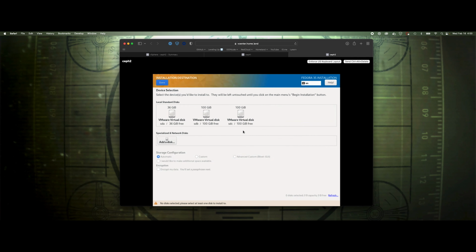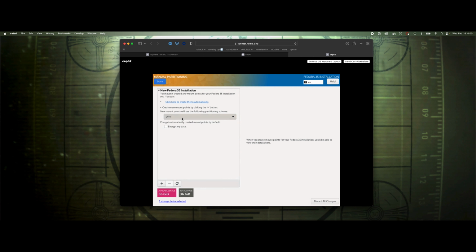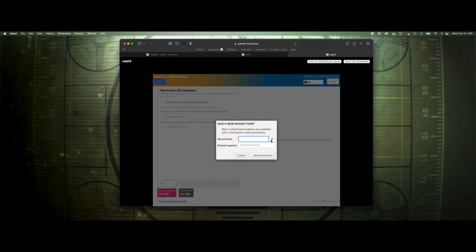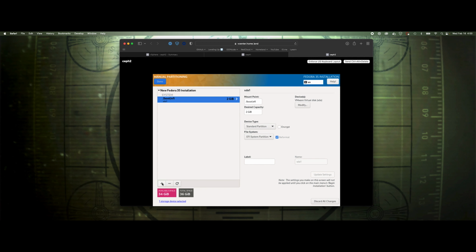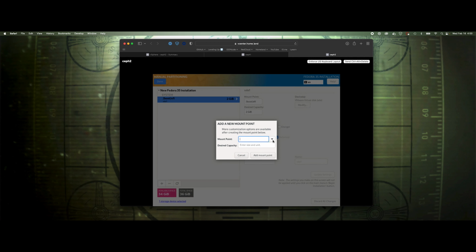And then the disk provisioning. So you can see I've got the two 100 gig drives there. We're not going to create any partitions here. We're going to select this one as the boot disk, customize our partitions, and switch this to standard partitioning. And then I just need to add a few partitions here. One thing to keep in mind is that the var partition needs to be at least 10 gig. So we're going to make sure of that by giving it 15 gig.